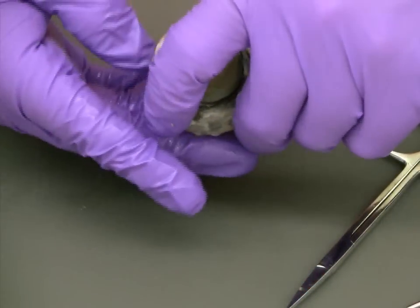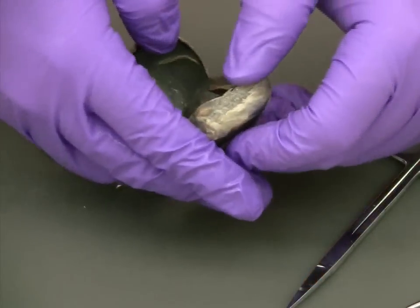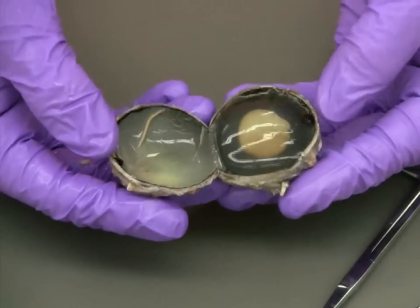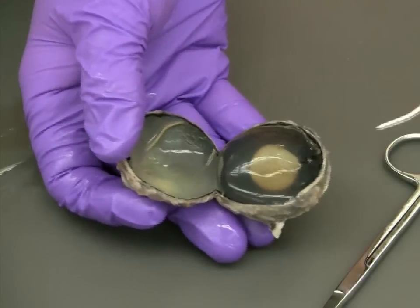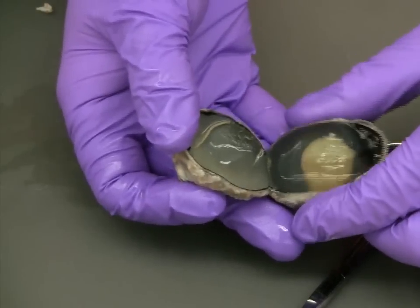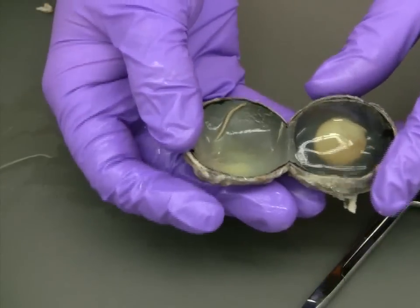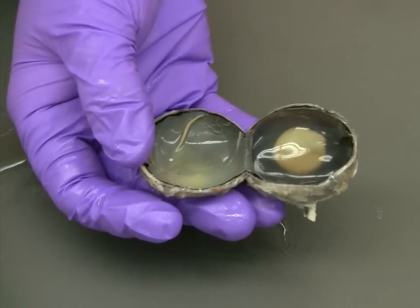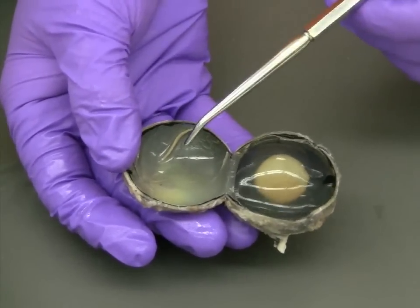Before you cut completely around the eye, stop and open up your incision to examine the internal anatomy of the eye for the first time. You'll notice that the vitreous humor, which is a little bit thicker due to the preservative, should stay attached to the lens side of the eye. You'll also be able to observe the flexible nature of the sclera, or the outside wall of the eye, and this is a good opportunity to observe the retina in its completely intact form before we progress farther in the dissection.